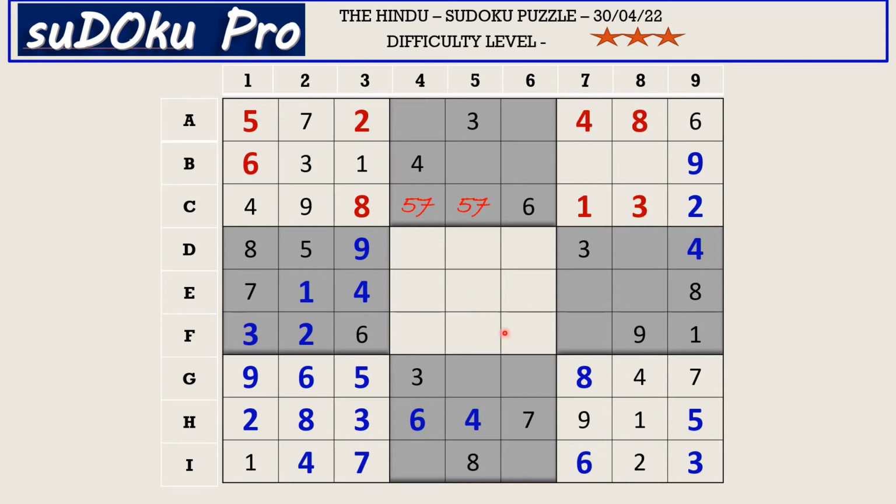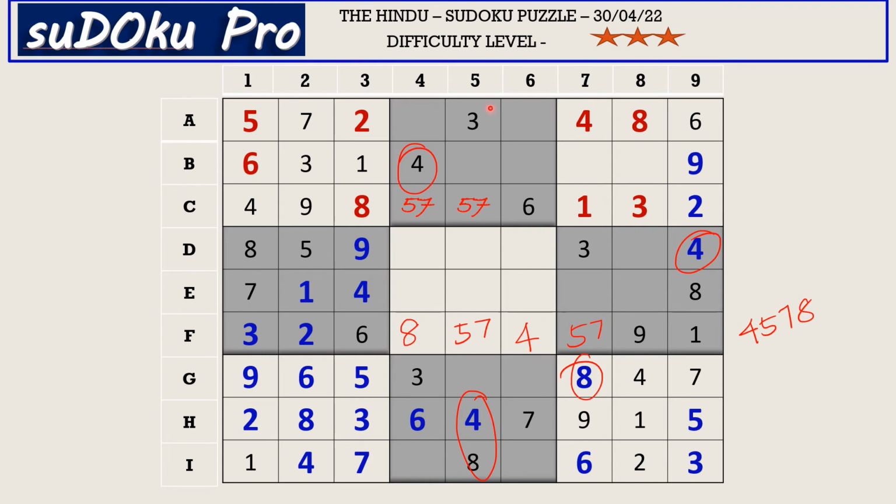Let's try to fill F row. In F row, there are 4 empty cells and the missing numbers are 4, 5, 7 and 8. There is a 4, 8 blocking this cell here and there is 4 and 8 blocking this cell. So 4 and 8 goes here in F4 and F6. There is a 4 blocking from here. So F4 takes 8 and F6 takes 4. Now 5 and 7 goes in these two cells. Since there is no clues across for 5 and 7, let's mark it as matching pair 5, 7.